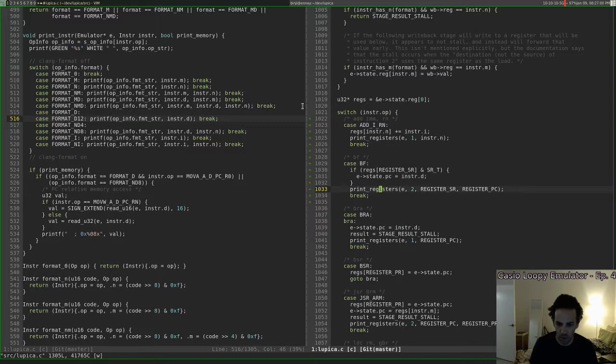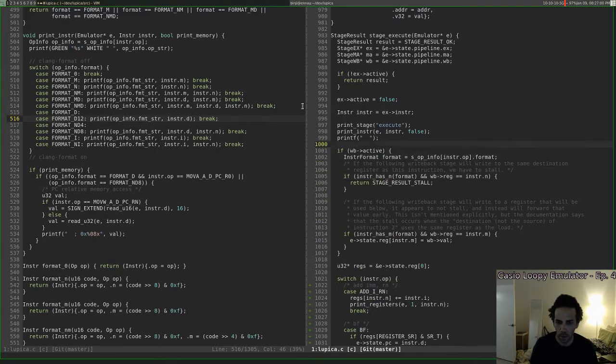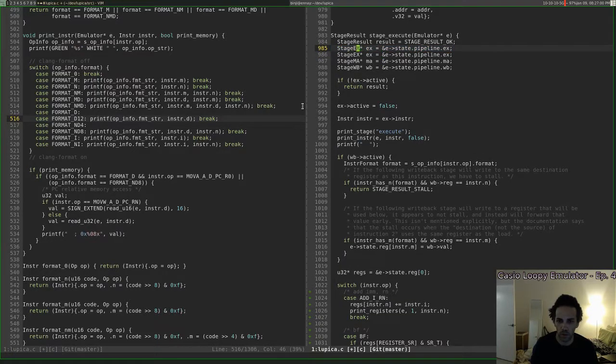I think that's actually a special thing. So we basically have all the stages here now. This is instruction decode.